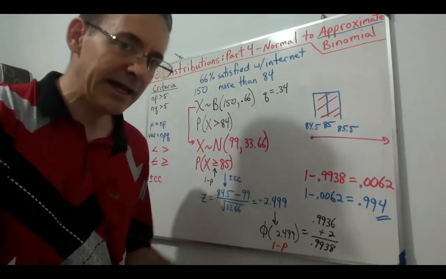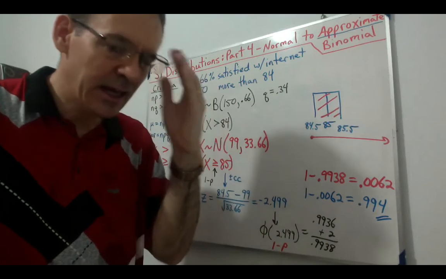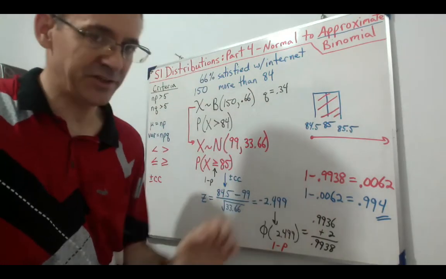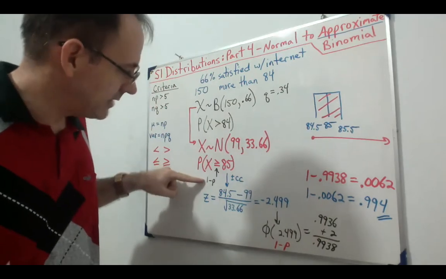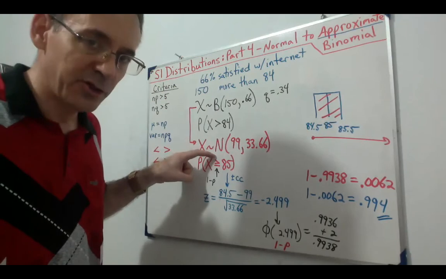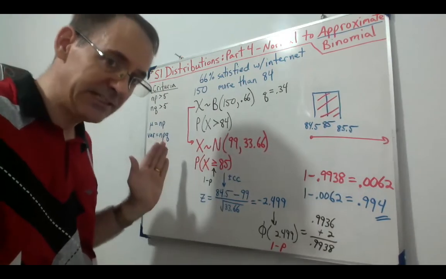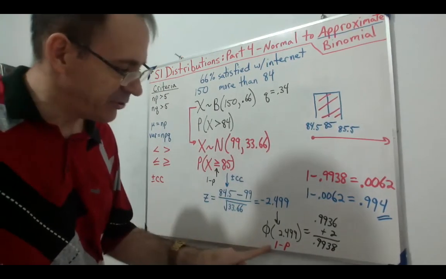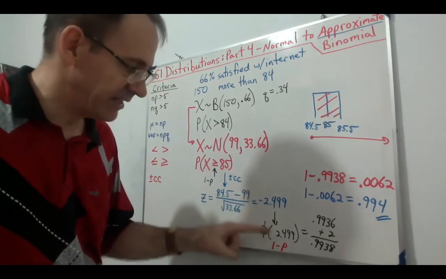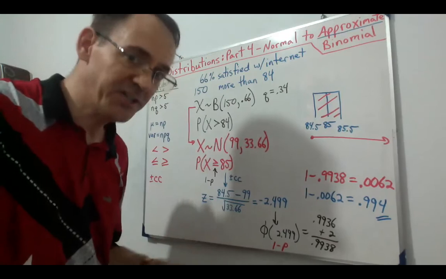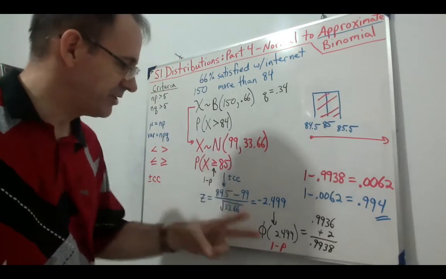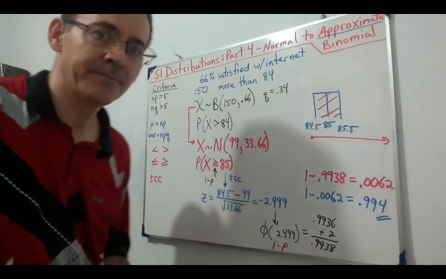Now, if you can think ahead a little bit, you can save yourself these steps. We had to do 1 minus p because of the greater than sign. It's supposed to be less than. We also had to do 1 minus p because we had to change the sign of the z. So to adjust for that, we have to do 1 minus p. Okay, so we had 2 adjustments that we had to make.